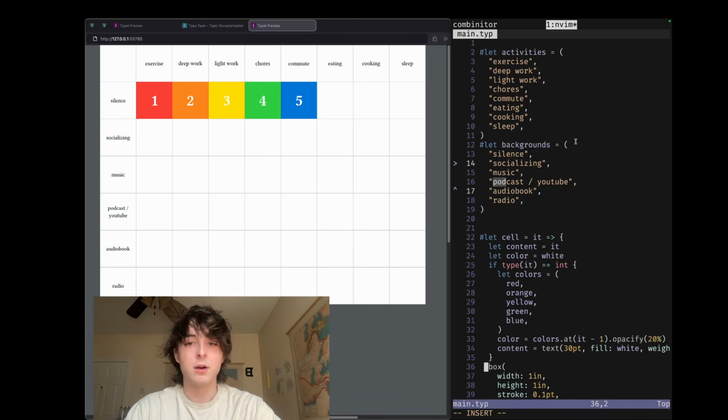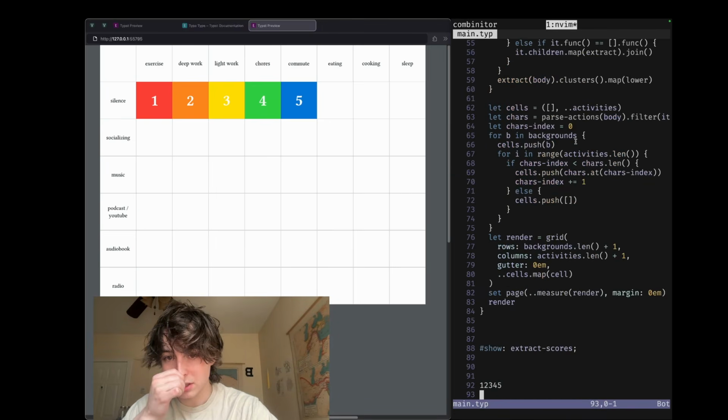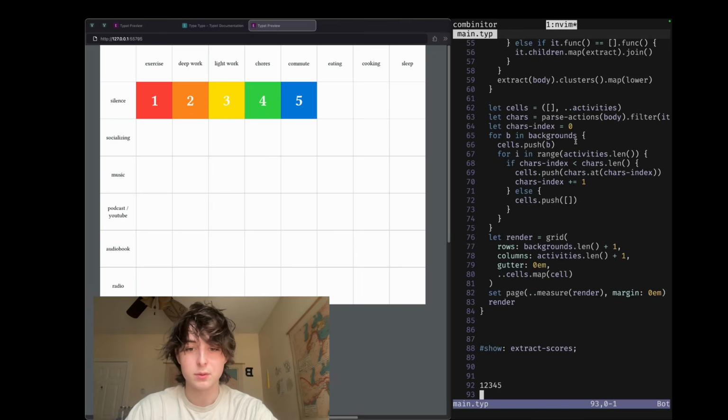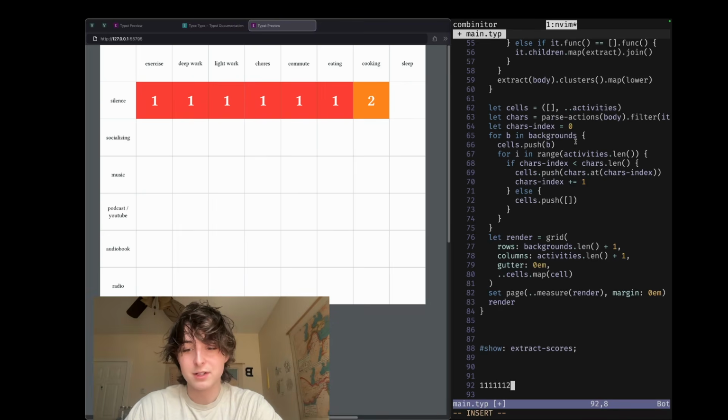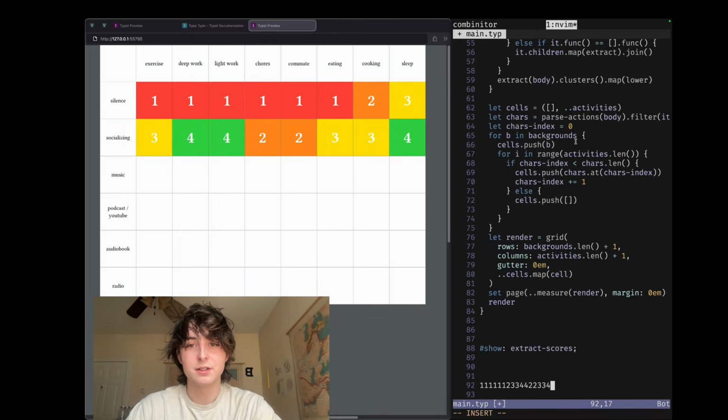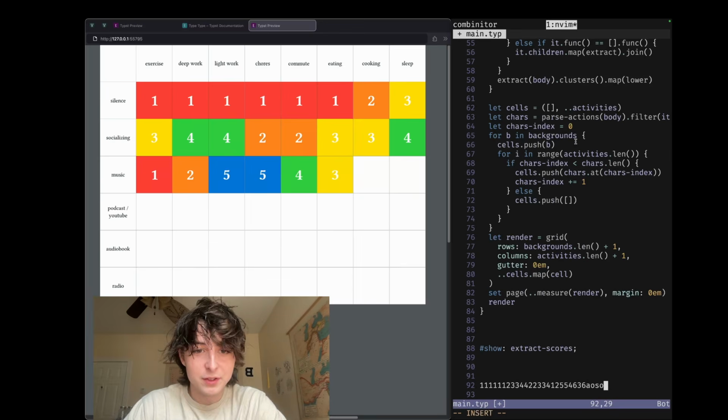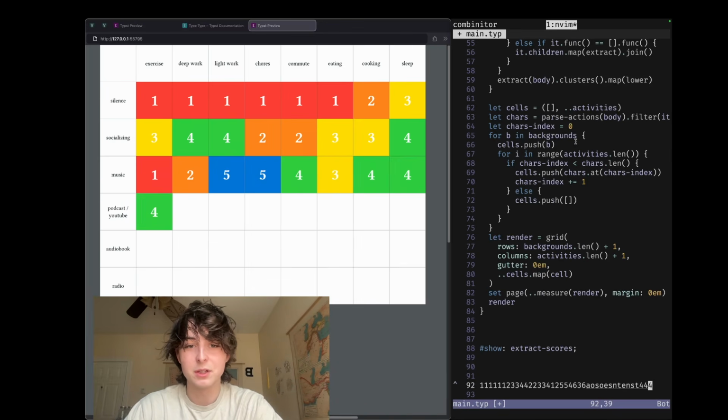So wow, OBS is super laggy. I gotta upgrade this software or just use FFmpeg and be more based. But you can see I can type in numbers and it'll color code and fill in exactly what I need in the chart. And then if I type in letters, nothing happens. But if I keep typing in numbers again, we should be good.